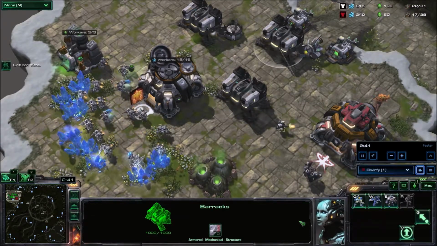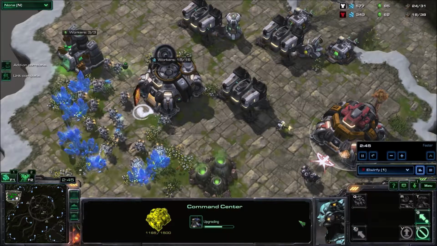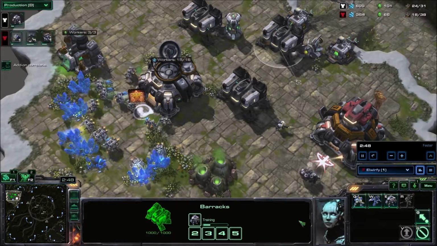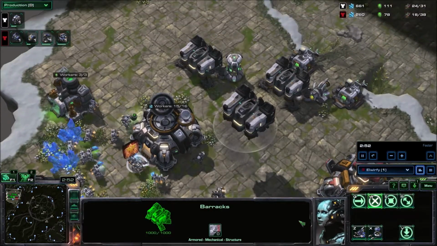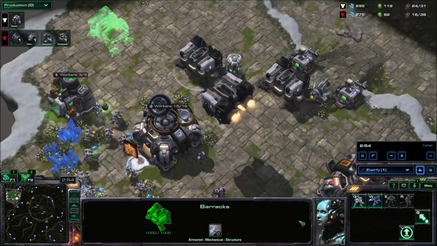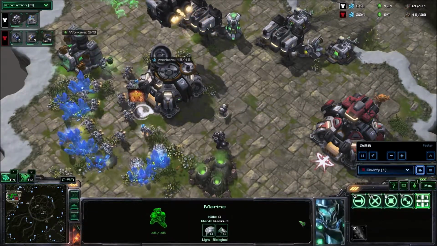Armed and ready. Add-on is done. Doesn't that look fancy? Fortress rush, guys. Yep. Planetary fortress rush. Go back to production. Yep. As you can see, I'm going to lift off. I'm just going to get out. I'm falling back, because I knew there's no way I'm killing that. So I just can't shoot him.